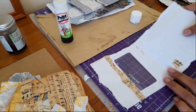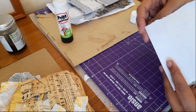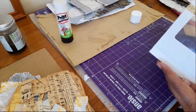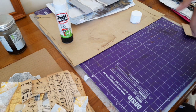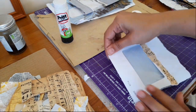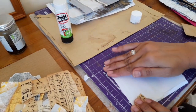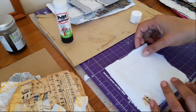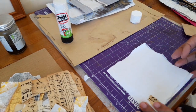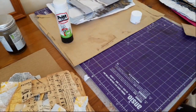So you can leave these pages as white, or you can leave them as blue, or you can decorate them with some inks or whatever you like. I'm going to refold it there so that it's an even piece. I'm going to leave this piece as white actually. So there, that's already one piece for my junk journal.